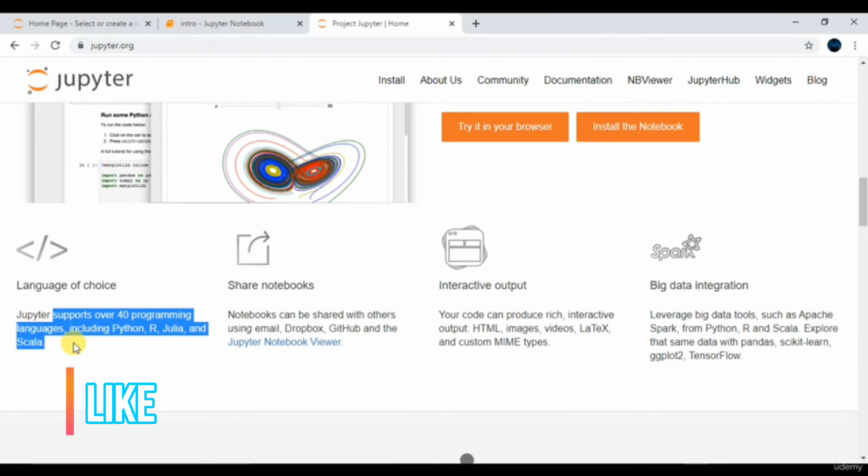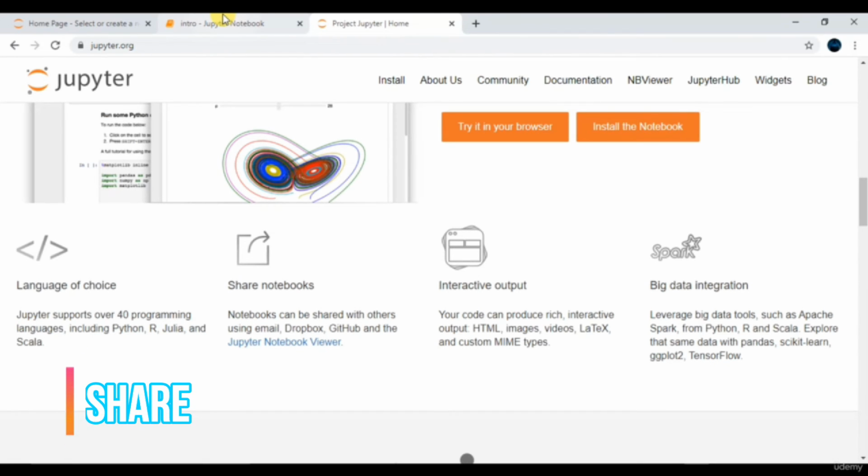So it is not just about Python programming. Jupyter Notebook is an extensively used IDE by lots of researchers, and even data scientists use this notebook in their day-to-day work. You can also share this notebook on your GitHub repository and tons of other places.